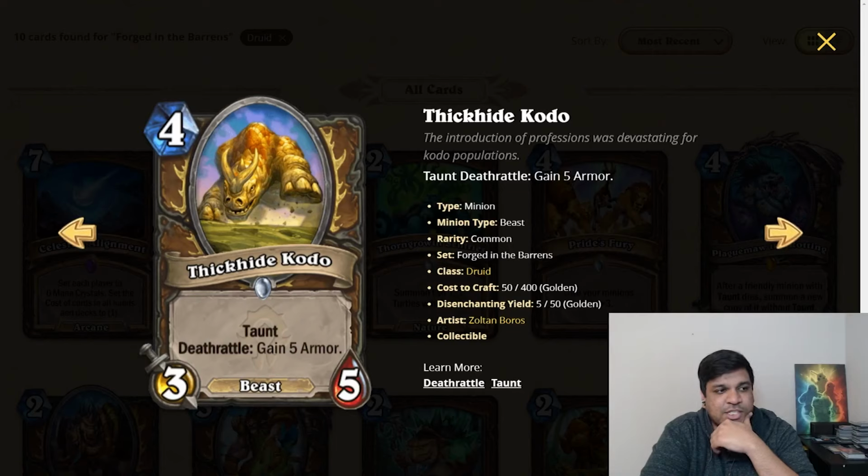Like the mid-rangey Beast Druid that's trying to take advantage of the newly buffed Menagerie Warden probably really likes this card. But outside of Beast Druid, there's very little reason to play Thickhide Kodo. So if you're a more competitively focused player, don't worry about this card. But if you want to play some Beast Druid, it seems like a pretty good inclusion.